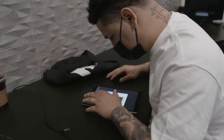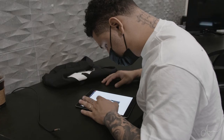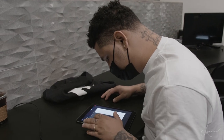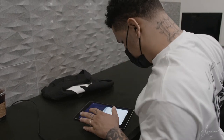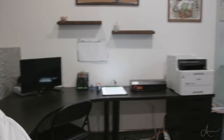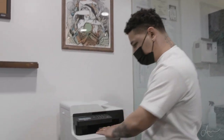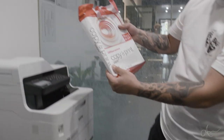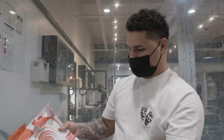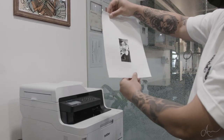So first, I'm gonna put it black and white, so I save some ink. And then I'm gonna print it out. So the printer I'm using is the Brother printer. I'm using the Brother app to connect to it to print. The paper I'm using, some people want to ask, is the copy and print paper, probably super normal. All right, so that's the cherry blossom.